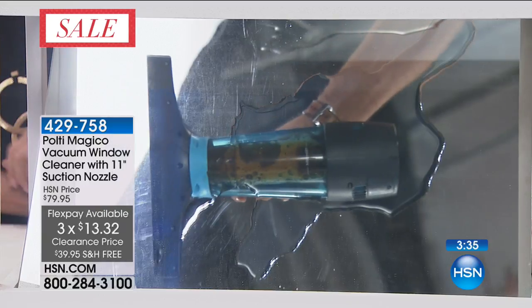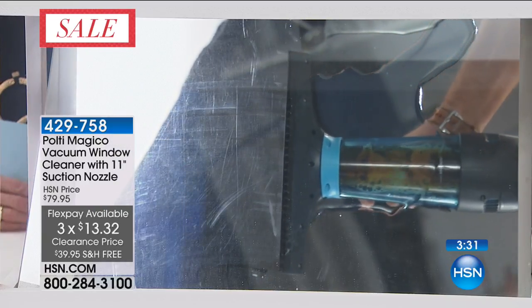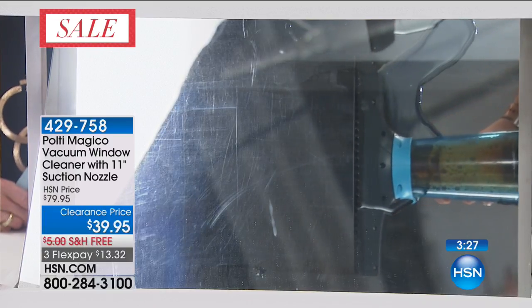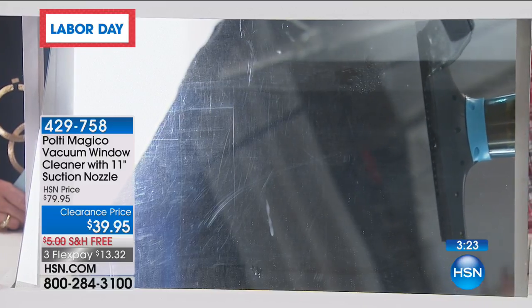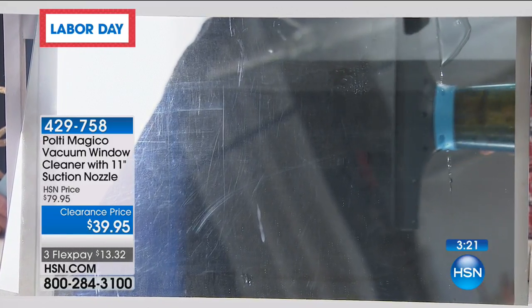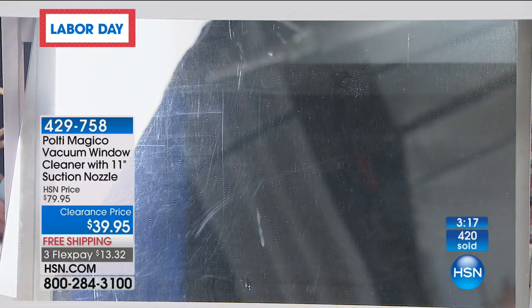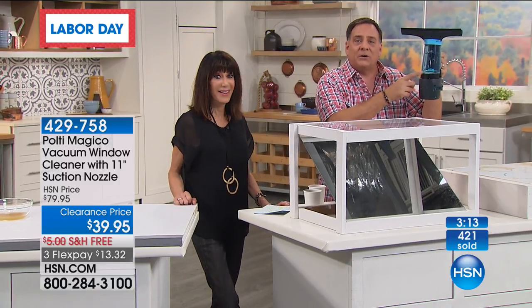This has got such a wide blade on it. Yeah, 11 inches in width for that blade. Look at the way I'm going across there. And you can see everything being pulled up inside of this as I'm going across it. If I got to go over it a little bit right here, look at the way I do that. Love it. And you can actually see everything getting drawn inside, and it's held right here in this chamber.